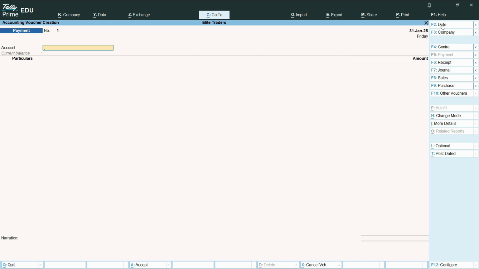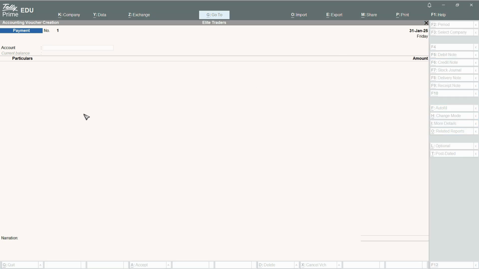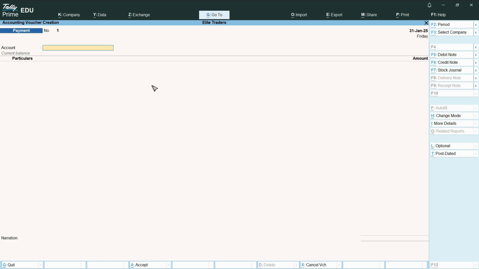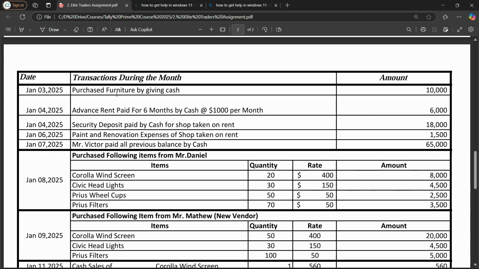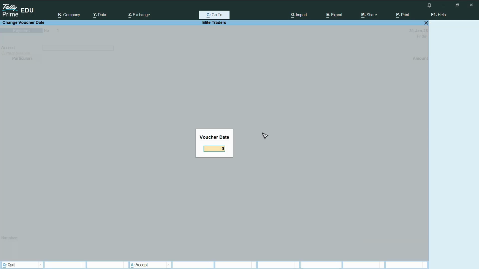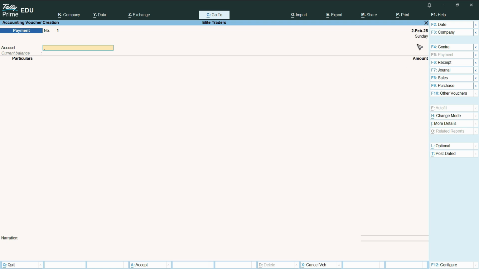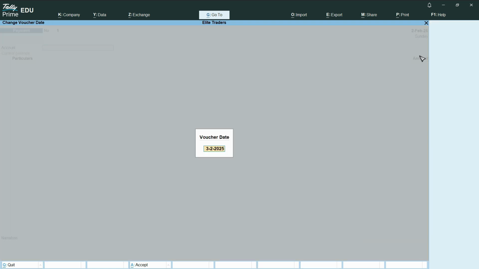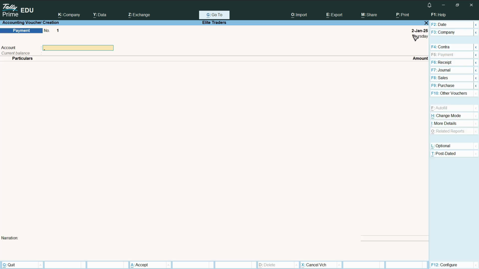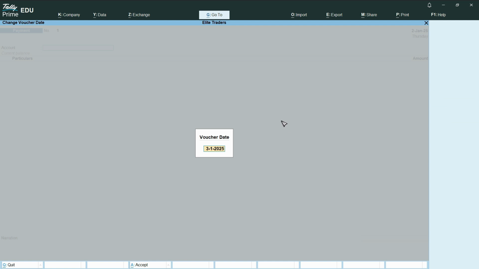So let's try this. If we try to switch this date to 3rd of January, which is the current transaction date, I'll change the date and write here 2nd. As soon as I hit enter, it will immediately change the date to 2nd of January. But I won't be able to do this for 3rd of January.